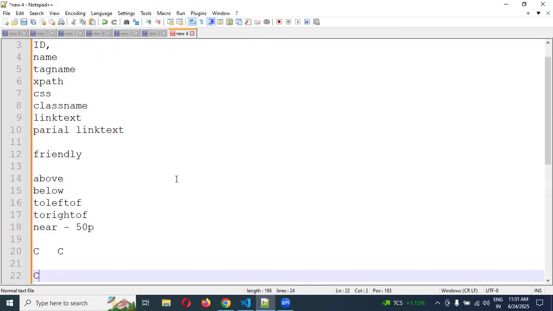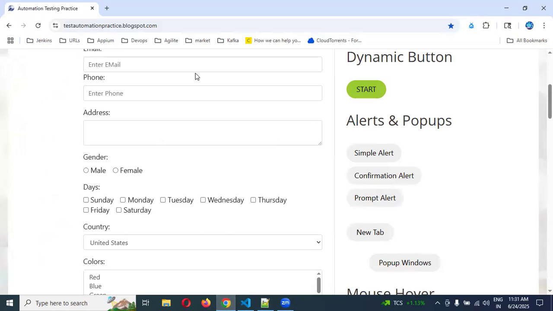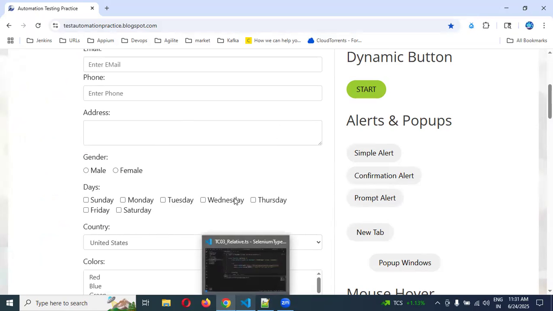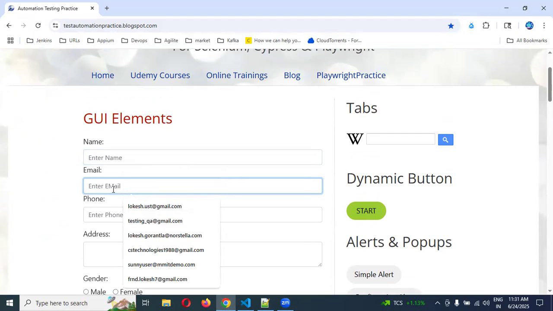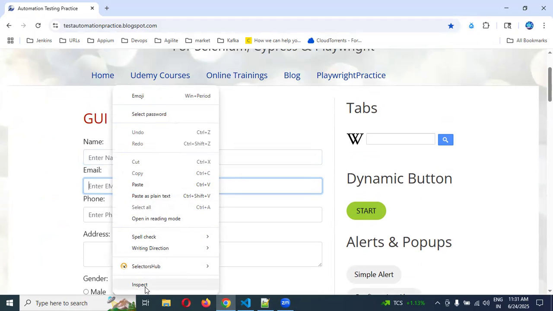For this I'm going to take this particular URL. We are going to take the email field, and we need to click the above one, entering the name in this location. For this we again need to inspect this element.